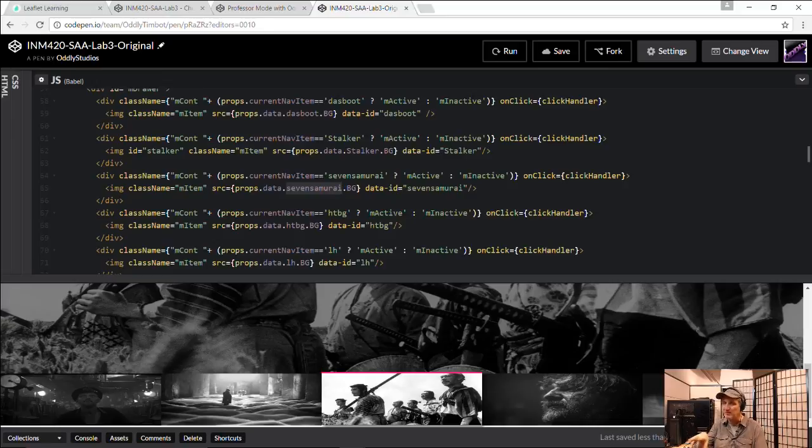It is entirely possible in a couple of steps for us to make this navigation 100% reusable and completely dynamic. If we do that, it means that if new movies get added into Firebase, they'll automatically show up in the navigation. If anything about the existing movies is changed, it'll automatically be refreshed in the navigation. So this is a pretty powerful technique and probably something that we want to do.